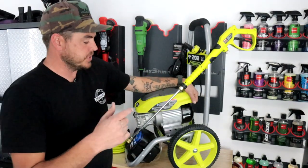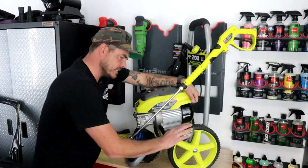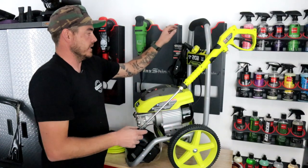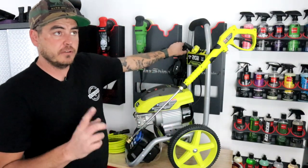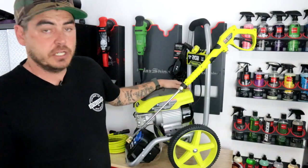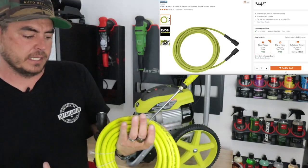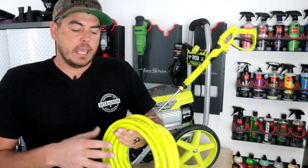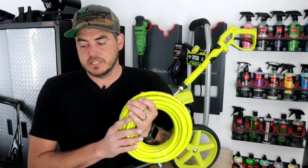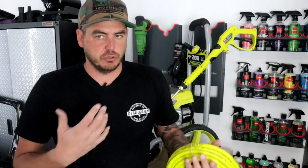Let's talk about the features of the unit. Right off the bat, big oversized wheels — I think they're 10 or 12 inch. They're hard plastic but texturized, so they feel like they'll work really well for all conditions. It has a wand holder as well as a power cord holder, and comes with a 35-foot ground fault interrupt plug. They also include a hose rated to 3300 PSI and 35 feet long — substantially longer than most other units, which typically come with 20 to 25 foot hoses. They're definitely thinking more industrial grade on this unit.